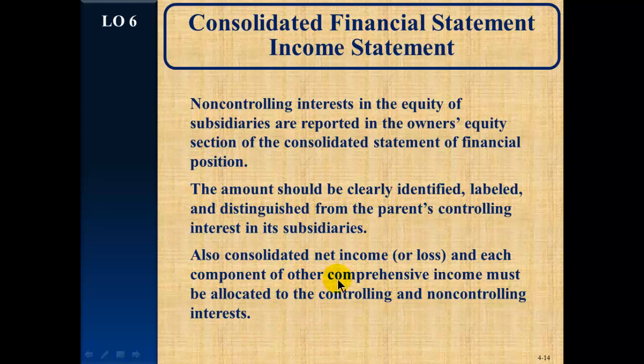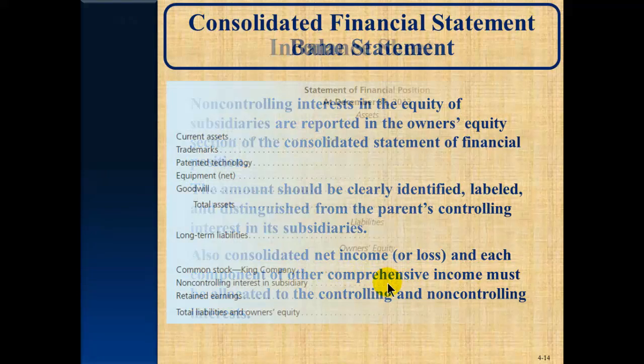Now, hopefully you remember OCI is a component of equity. And its typical use is when you're not running an income or expense item through the income statement, so you're going to show it in OCI. And a lot of times these are like your mark-to-market entries that you've had to make on, let's say, trading securities or available for sale securities. Actually, I think it's on available for sale. Trading is run through the income statement. So remember from your intermediate accounting, get out that book if you want to refresh your memory on what OCI is. All we're saying here, don't get bogged down in OCI. All we're saying is you're going to have to allocate OCI between controlling and non-controlling interest in your consolidation.